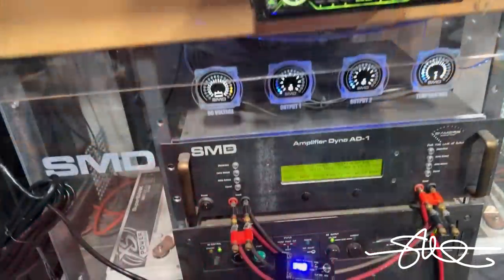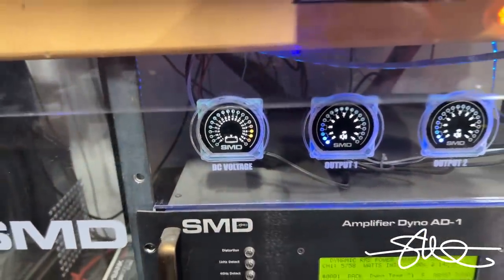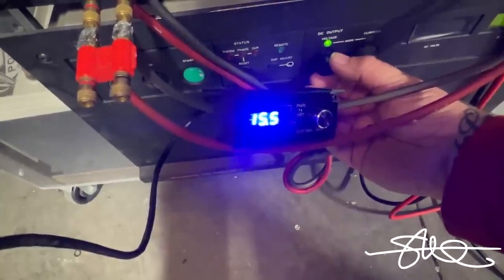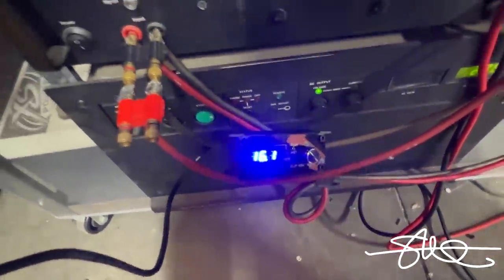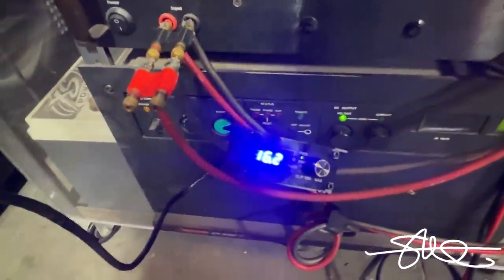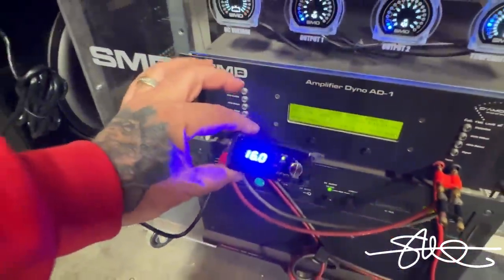Where's my fire extinguisher at? So as you can see, 14.9 volts. The SMD VM1 is gonna be maxed out. We have an HV version that goes much higher, but there's not one on this test bench. So that is gonna be maxed out, but we still have this. So let's turn up the voltage, 16 volts. There we go. As you can see, the VM1 is buried. Oh, we're a little high there, 16.2. We'll turn it down. I think the cap banks were still filling up. All right, as you can see, we're at 16 volts exactly.